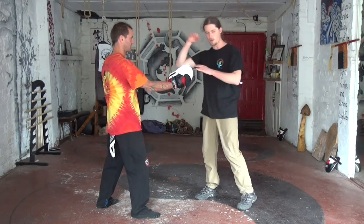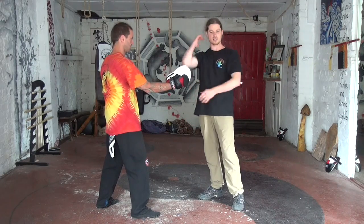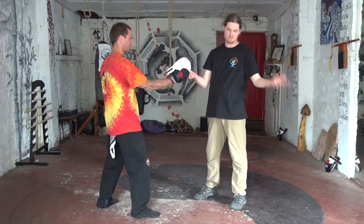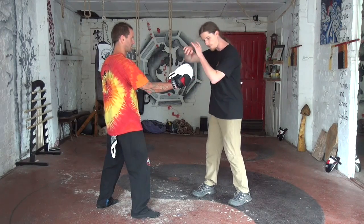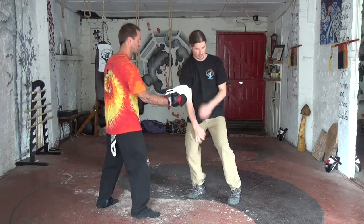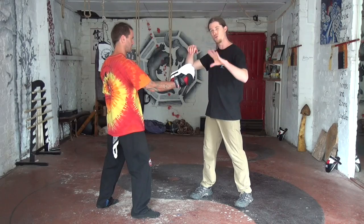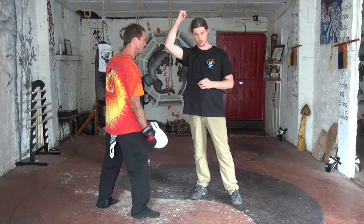It's the most simple way to generate force, I've found. Most people, when you teach them these other things, take a while to get the power coming through. But most students that I have, even when they're beginners, can get some force like that. So from there, twist and drop. Twist, drop and compress. Like that. Notice I'm still recoiling. Even though it's follow-through-ish, I'm not bouncing off like that.